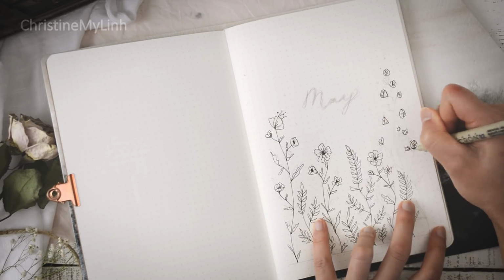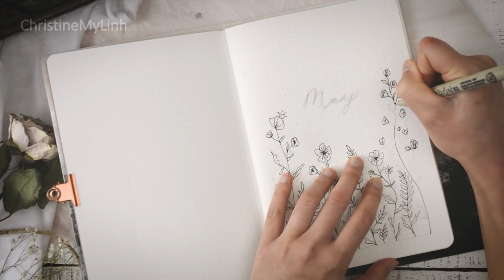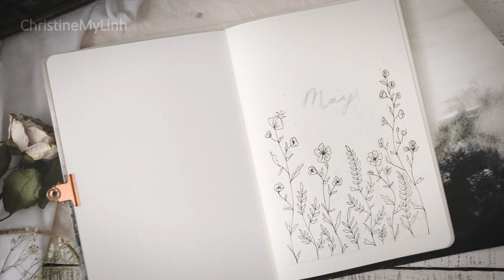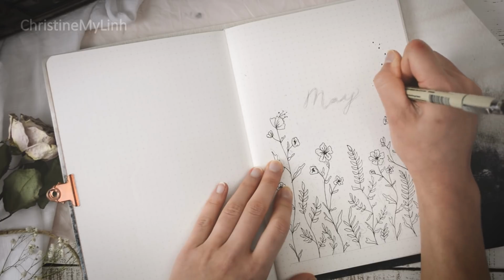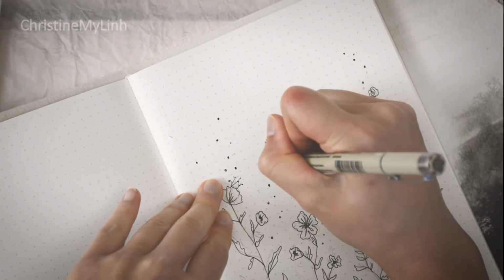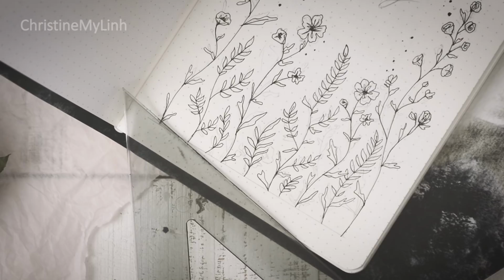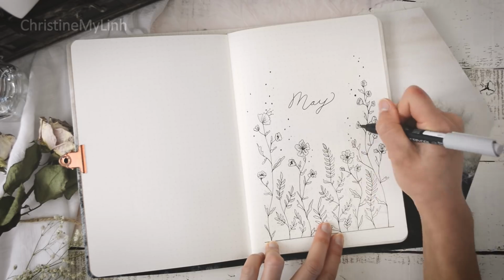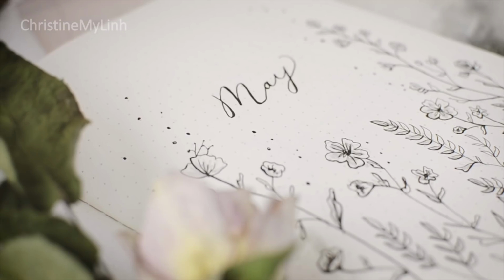I think it'll be perfect as a coloring setup where you can add in your own colors or little accents to make it unique. Above this peaceful scene of wildflowers, completing the cover page is the title of the month in a stunning script font. I also went back in with my gray Zig brush pen to add a little bit of shadow to the flowers, and then with my 05 micron pen to add various line weights.